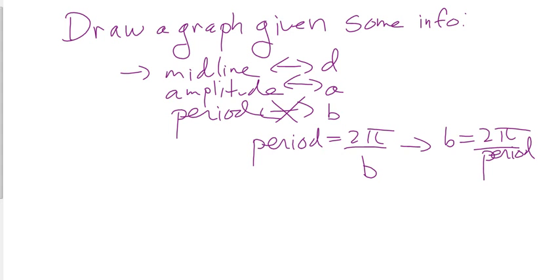I'm not going to give you a c value. I'll just say draw a graph. You can draw it shifted any way you want or not shifted at all. I won't really care. What I just want to see is that you've got the correct period, the correct amplitude, and the correct midline. Then I should be able to pull all that off. Again, context and units.